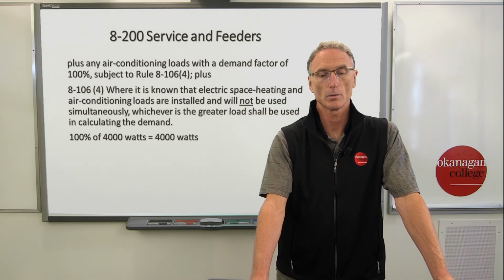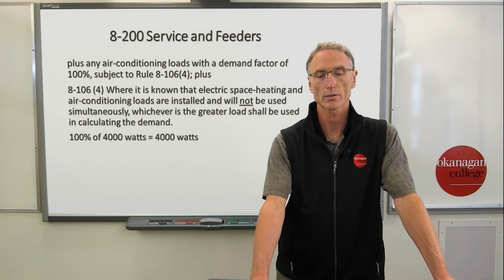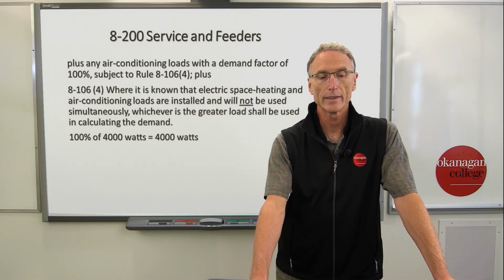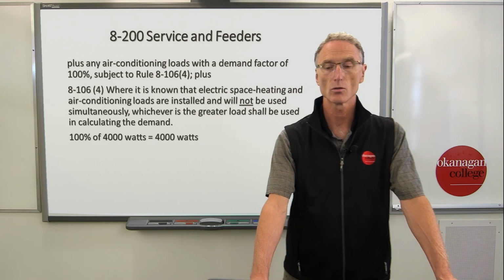That's just reasonable, because if one's on, we're going to take the greater of the load, because that's what the service is going to have to handle. And that's the calculation we're going to use. So in this case, what we're going to do is take 100% of the 4,000 watts, and that's going to give us a 4,000 watt addition to our load.